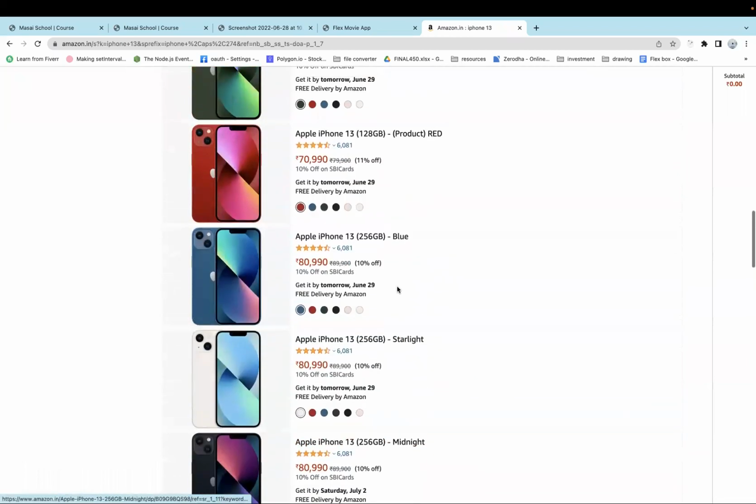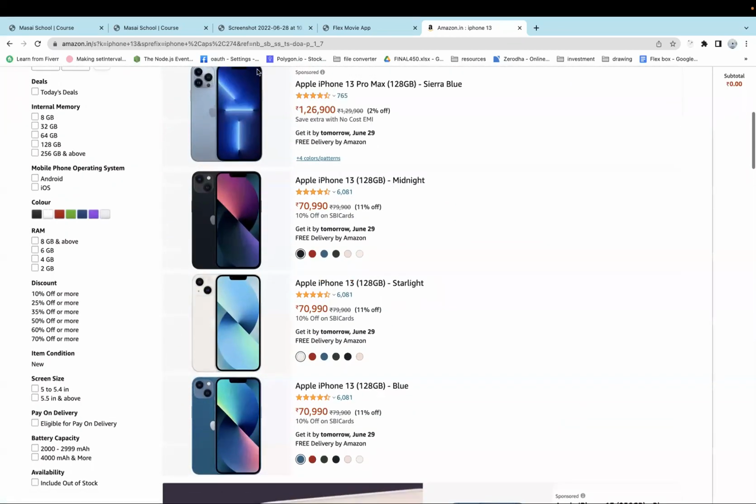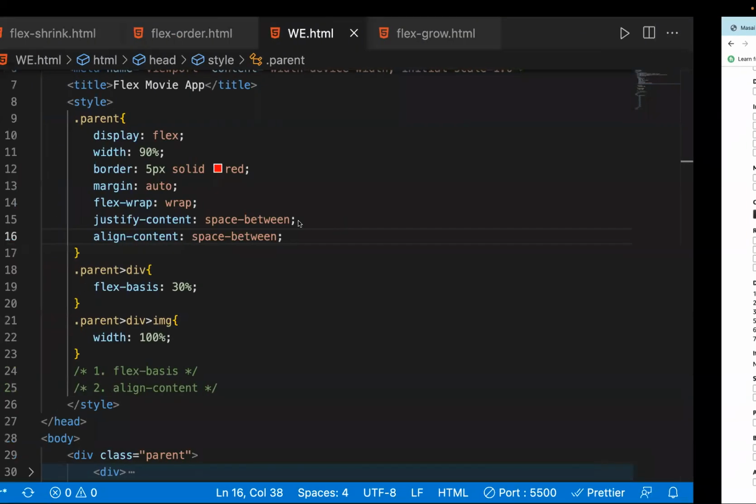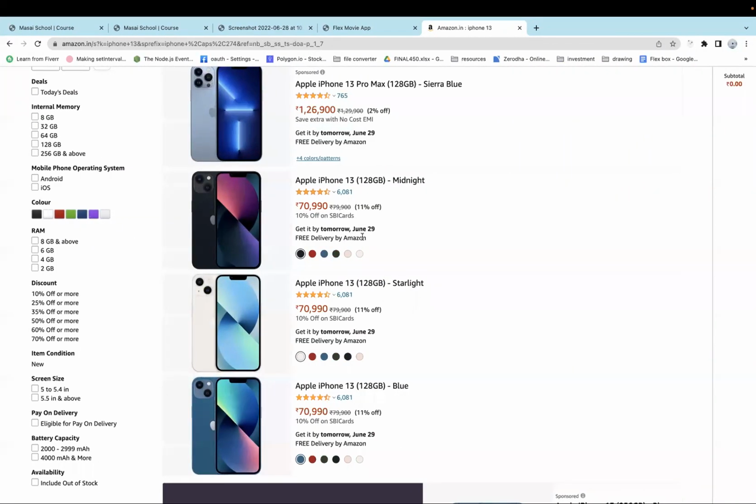Suppose on Amazon, in a single width it can take, let's say, 30 items. But if you are searching for something unique and only 5 items came, in that case what will happen? The extra space will be remaining. This is not a good approach. Absolutely not a good approach. Setting a height of the container is not a good approach. Height will always be auto. You don't have to write height auto, you can just leave it at default.